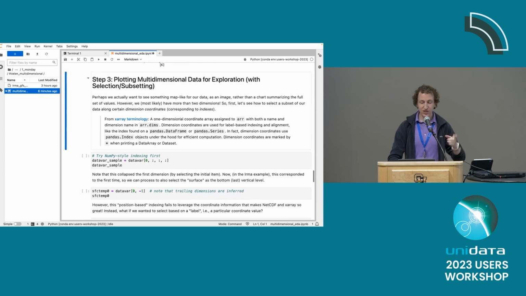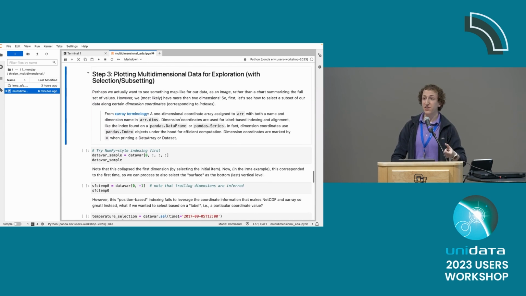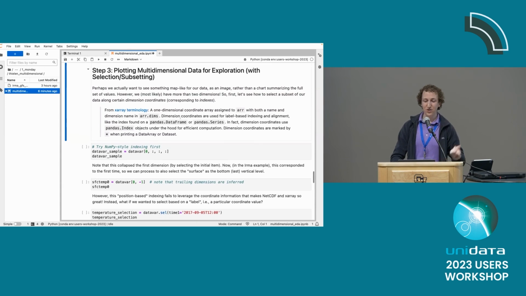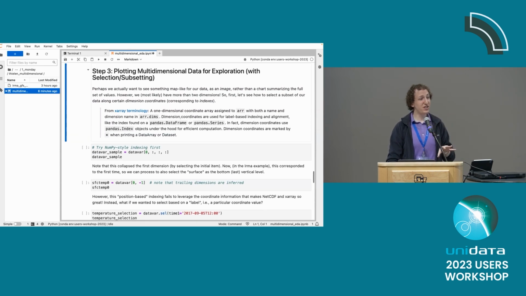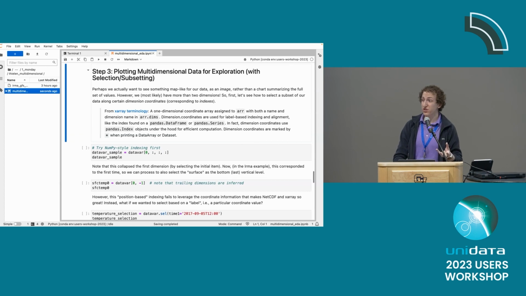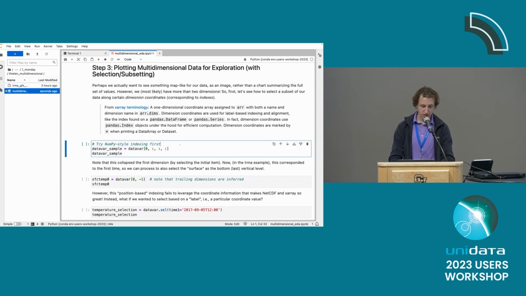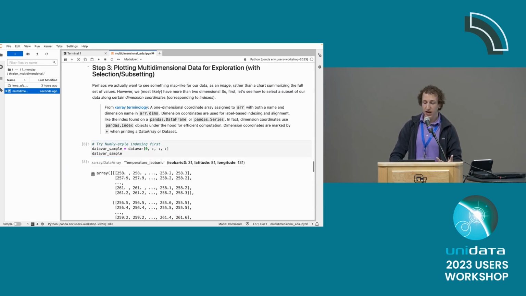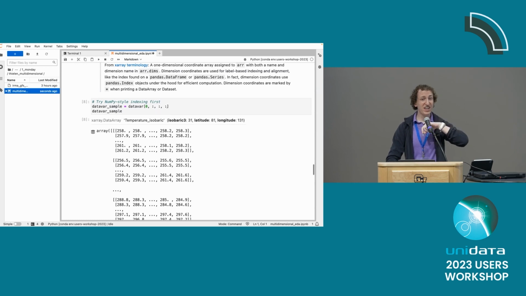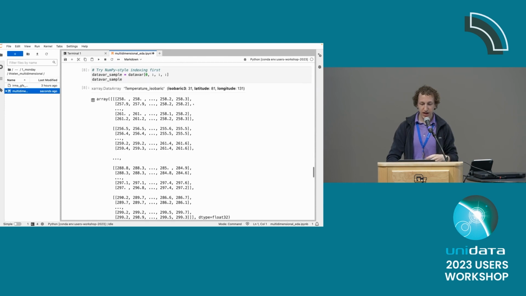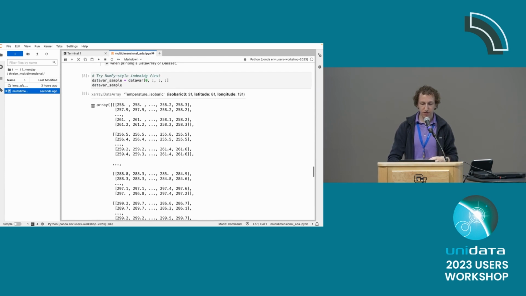So if we want to actually start looking, because when we get to multidimensional data, we really want to see pictures. And so when we have more than 2 dimensions, we can't see a picture right away usually. We want to subset down to particular slices or samples within that whole collection. And so here, first, as an example, if you're used to working with NumPy, you can just specify indices, and that's similar to what we did with iloc in the previous pandas example. And you can see this one, we just selected out our first time, and are left with our other dimensions.